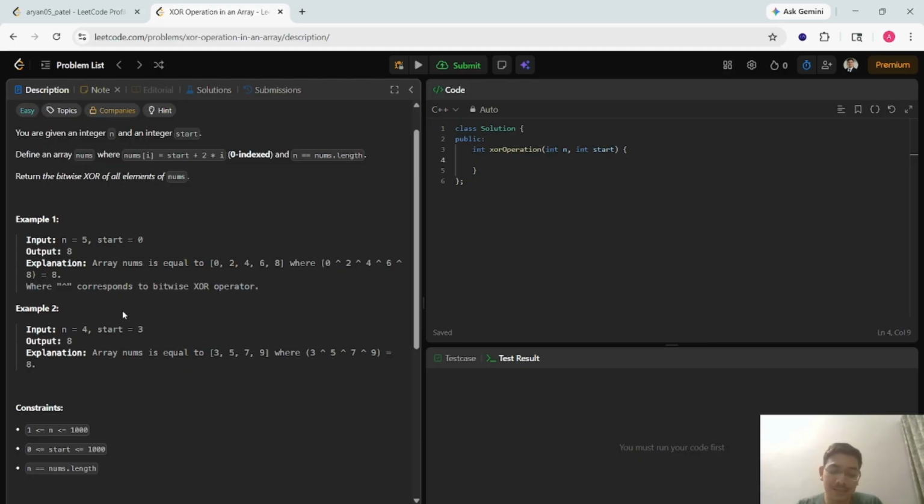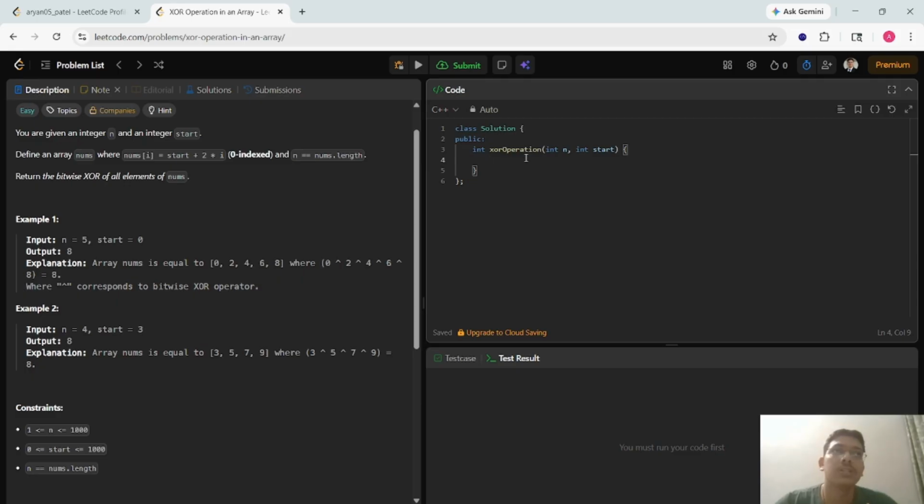Start from 0 means the starting value is 0, though it will obviously start from 0 index. It will start from 0 and it will get increased by 2. Okay, so let us try to solve this problem.